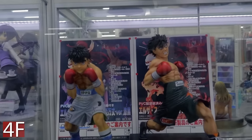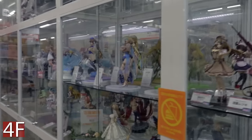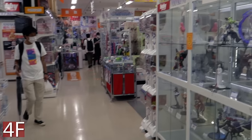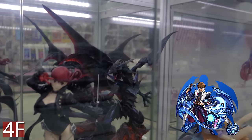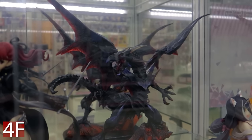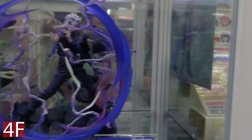The Fighting Pose. Oh, this one is very, very nice. I saw the last time they had some that were pretty cool. Here at the bottom with Yu-Gi-Oh, for example. Look at that. These are really sick. I can't remember the name of the dragon, one of the legendary. Forgot. Look at this one as well. A DX figure. Really cool. Anyway, but those are not for sale, unfortunately.